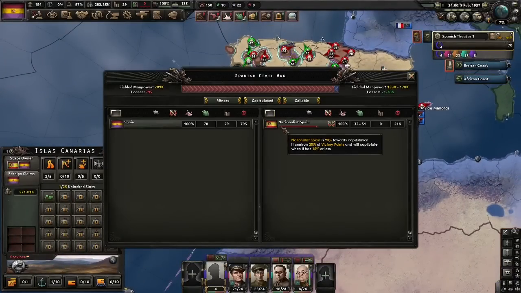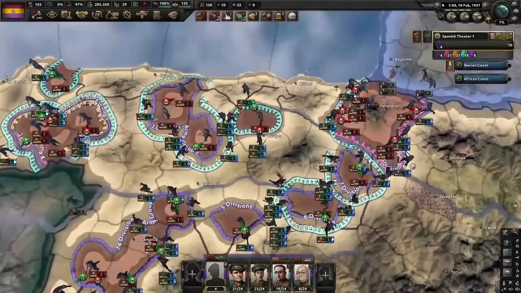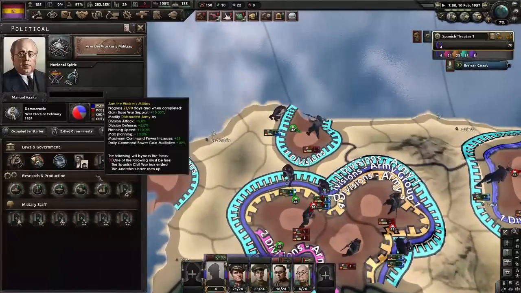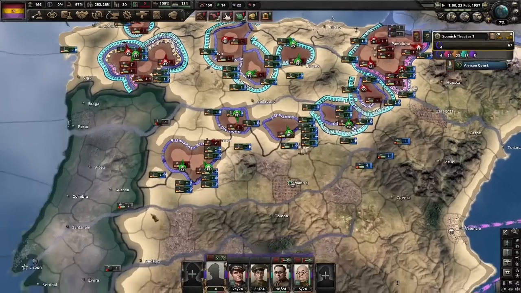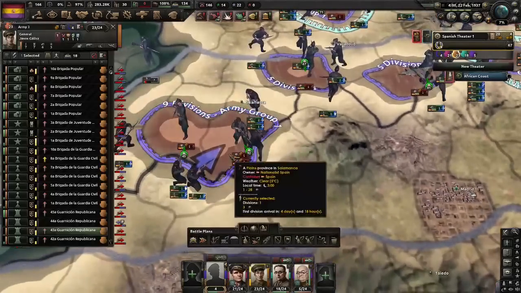We only need 5% more now. No, 7% more. So that's a few tiles that we don't have. But as long as we focus on things like Burgos and Salamanca, we should be on track to finish very, very early. Right, Salamanca has just fallen. 99% of the way there. Oh, I'm going to have to last stand this. But if we take a tile or 2, that might be it.